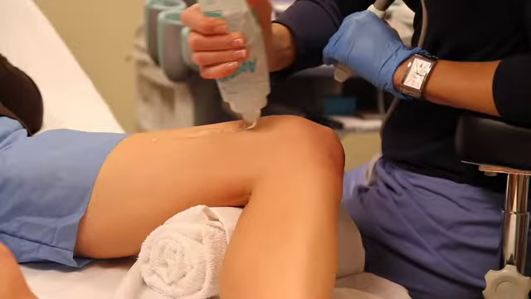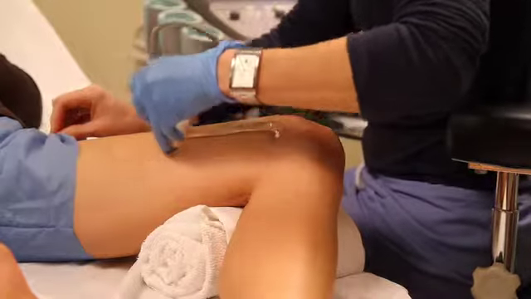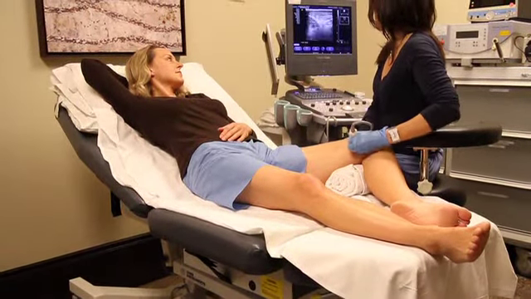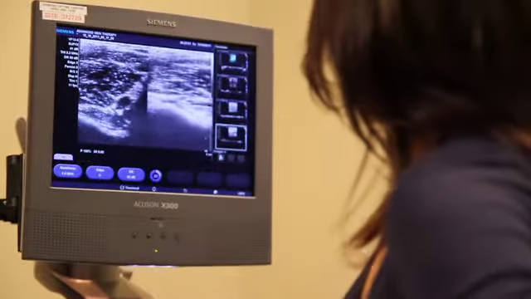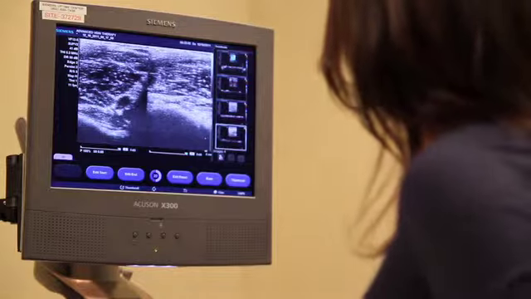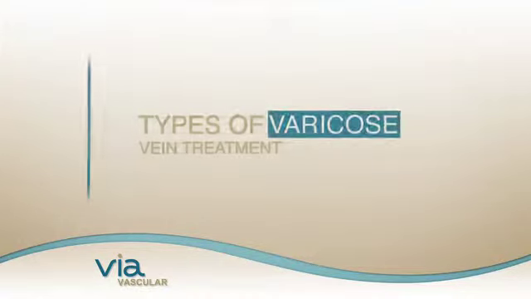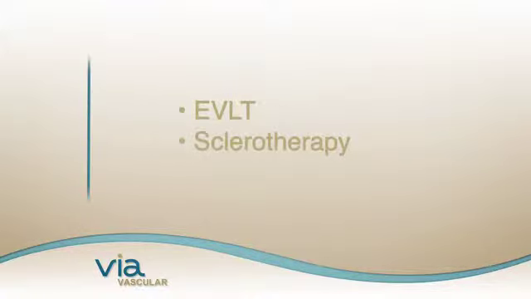Using a very thorough ultrasound, which can last up to 2 hours, we carefully evaluate the function of your veins. This information allows us to determine the extent of venous disease and plan the optimal course for therapy for your situation. Typically, a combination of treatments are performed to fully treat venous insufficiency. Types of possible varicose vein treatments include endovenous laser thermal ablation, or EVLT, as well as sclerotherapy. These treatments either close or eliminate the culprit veins.